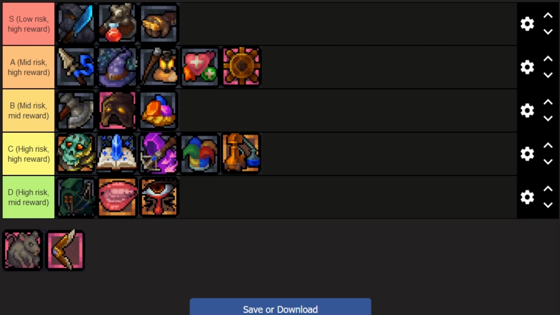As I said, I don't think it scales as well as a lot of other classes do, and it does start off kind of weak, but because of its weird starting equipment being so good, I don't know, it's just powerful. Now, in terms of races, I don't think there's much to say about any of them except two.